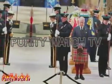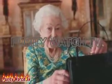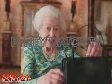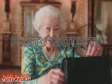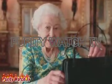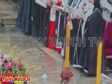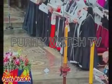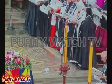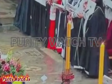So the reason the items are placed on the Queen's coffin is just that traditionally the members of the royal family are always buried with items that are close to them. So all the items that are buried with the Queen are actually close to her, the things that she used most, that she cherished, the things that she loves most. You understand that what she loves will be buried with her, either jewelry or any clothing items that are very precious to her.